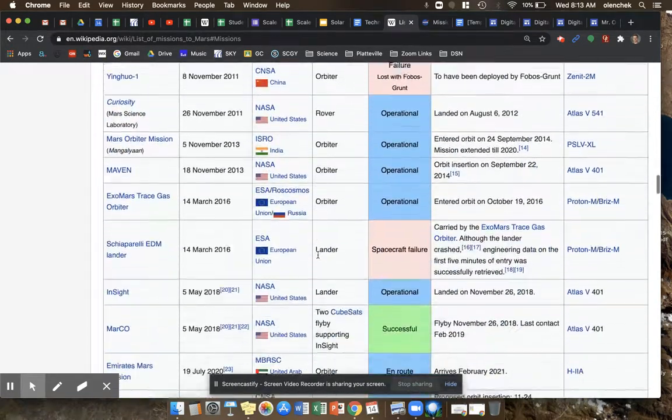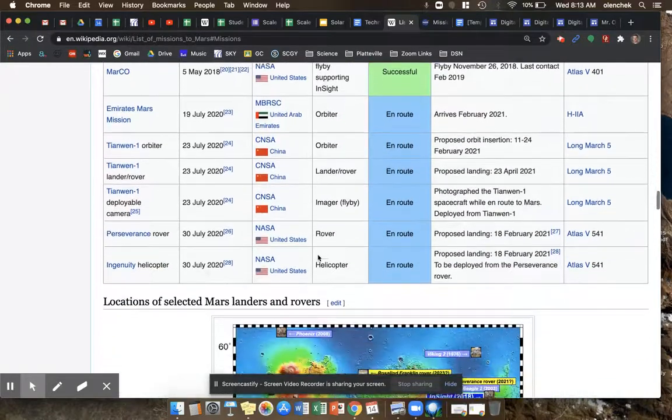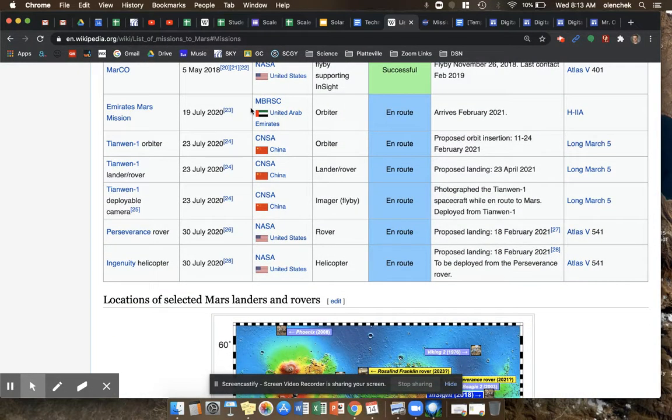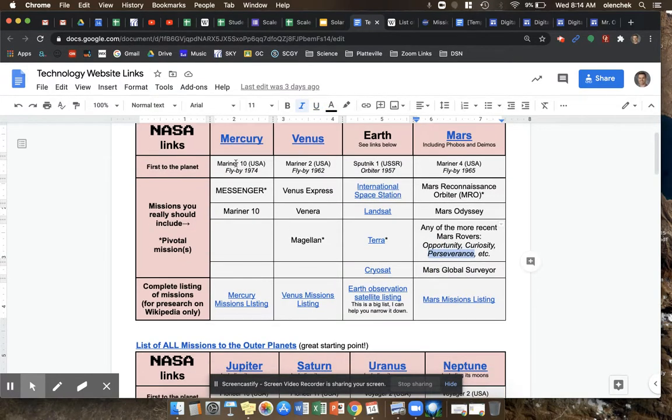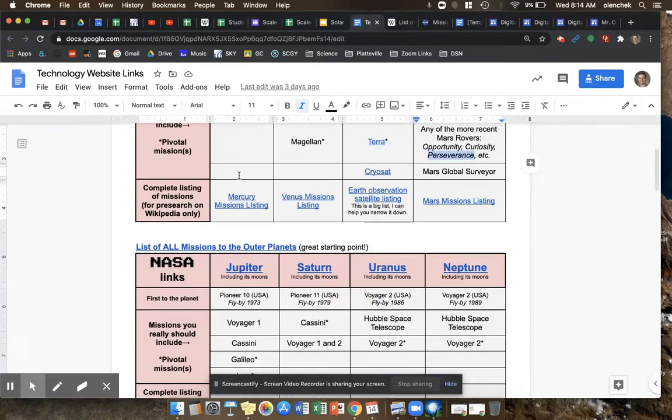So many of them. Again, I don't expect you to talk about all of them. Hopefully, for planets that have a lot of missions, at least 3, which is why I listed some of the most important ones here. Definitely, if you're doing Mars, talk about at least one of the rovers that are here. This is the one that is en route to Mars right now. But the MRO, Mars Reconnaissance Orbiter, is big. I also listed the first to get there. If you want to include that just for fun, that's fine.